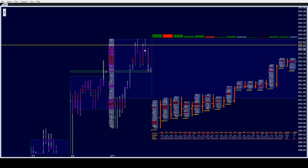Long play, call play, a couple of them I would look at. Number one, in the next hour, if we gap higher, you can take a call play out if the gap fills. Number two, if you open up here and then take out yesterday's high immediately and start getting some acceleration, you could take a call play. And the third one is if you open, trade back into M, now you have single prints to lean on. Again, it's the worst of your risk-reward. You're smack in the middle of the day's range, but you do have the single prints. You can get long, and it depends on your heat. Is it out at the first set of single prints filling, or is it out on the second set of single prints filling? That's something you have to determine.